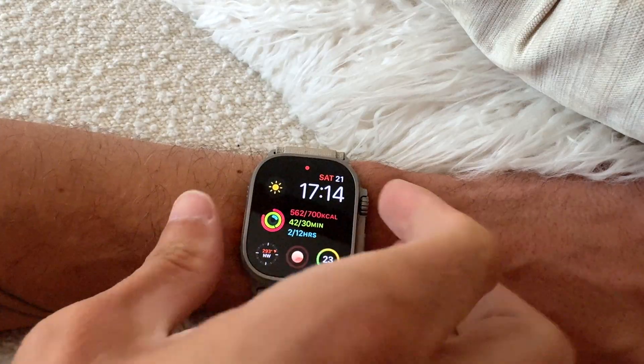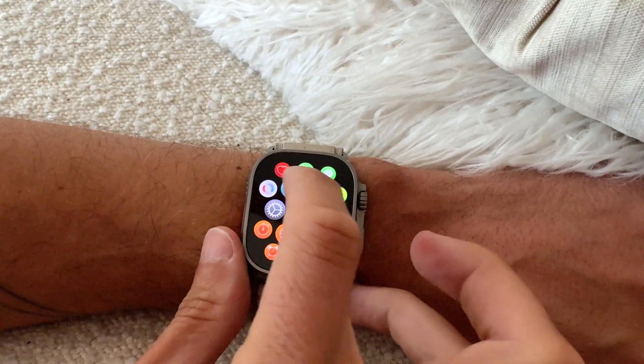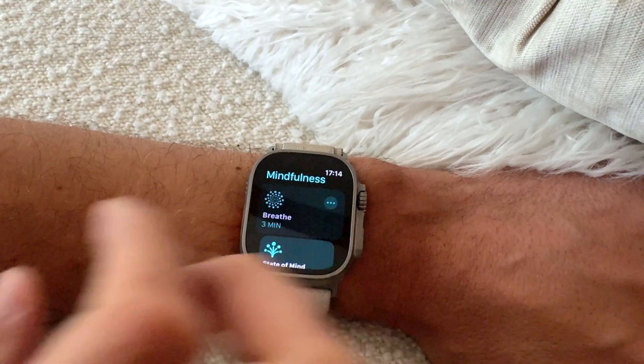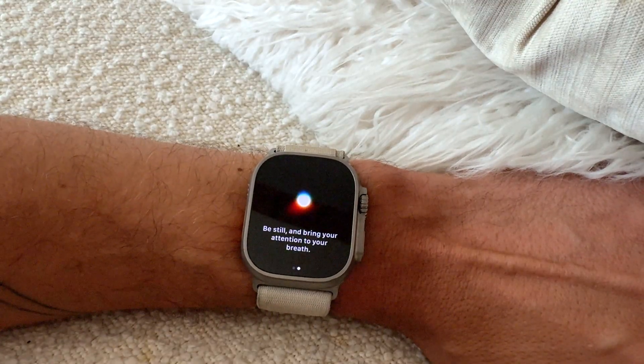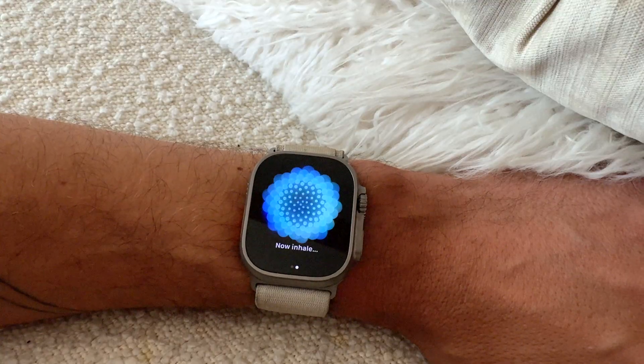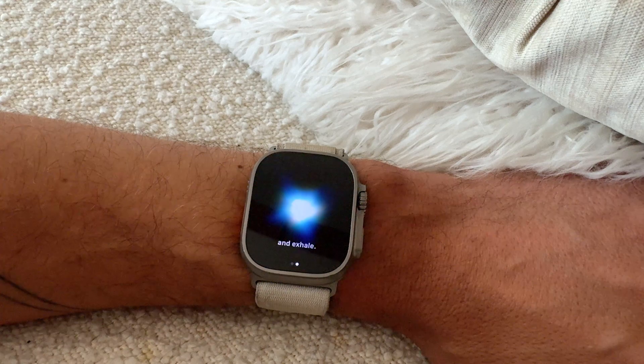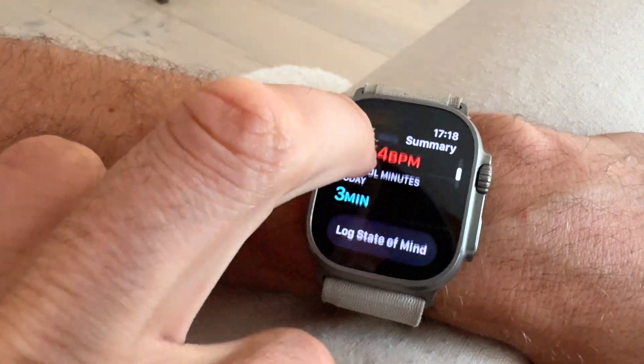That's almost twice as high as Bryan Johnson. So if you have an Apple Watch, get the Mindfulness app and launch the breathing exercise for at least three minutes — it can be longer. Once you do it consistently for a couple of weeks, you'll see an improvement in your general HRV, which is usually measured by trackers like the WHOOP at night — so it doesn't take that high number into account. But what that high number does is train your nervous system that a number like that is even possible.